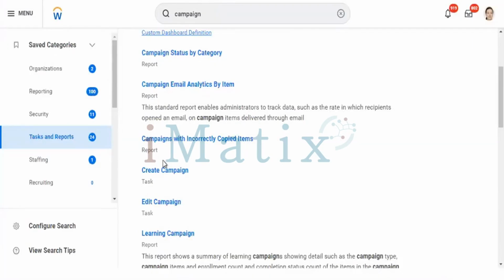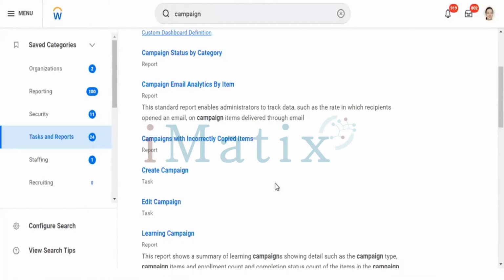Or even for creation, if you are creating, just use create campaign. If there is a task, you can create a campaign, that will return. Got it. It is a more user-friendly system than others, from what I've seen.